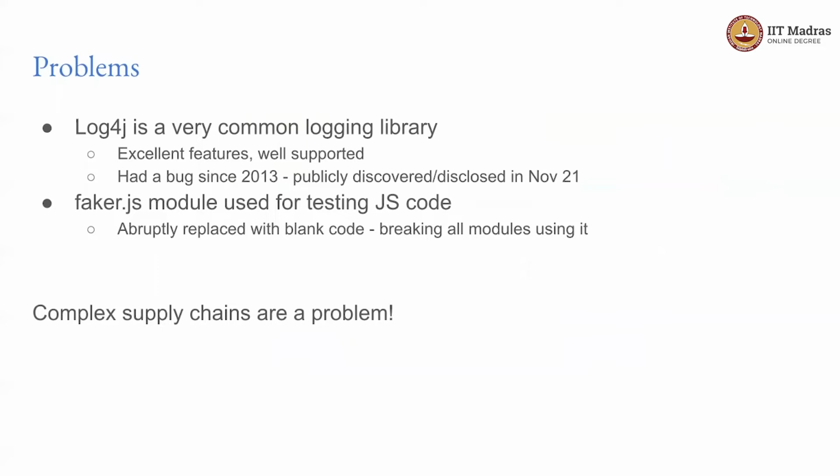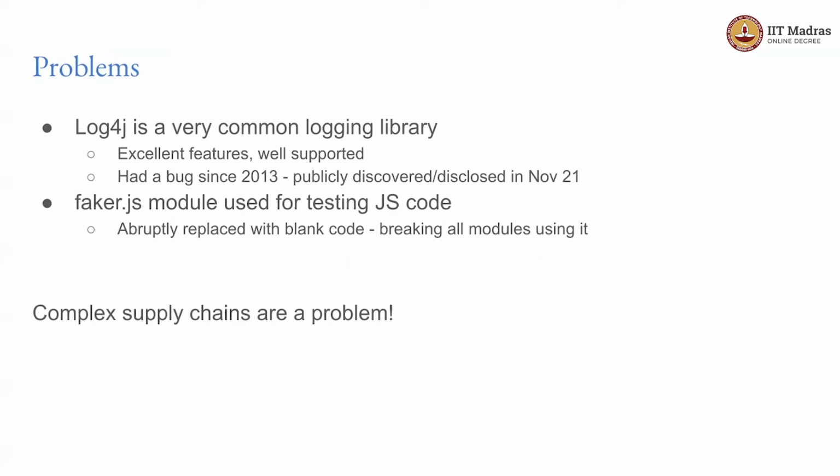Why? Because the developer was unhappy with the way he felt that he was being treated. He felt too many people were taking his work for granted. He was unhappy about it. He felt he needed more recognition. He was also in a bad situation financially. But the bottom line is, just one person was able to make a change in his code and push it to GitHub repositories, automatically breaking several other Node.js based modules or systems that were in existence all around the world.